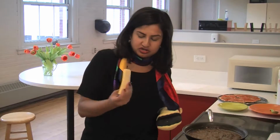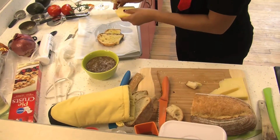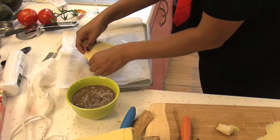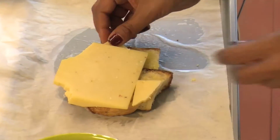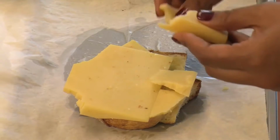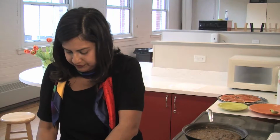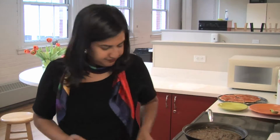And I've taken a good chunk of Gruyere, and I'm just going to put it on top of it so that it melts nicely. I want to cover the edges. It's important to cover the edges for the looks, the look and feel. So much about food is how it looks, whether you feel like trying it. There.